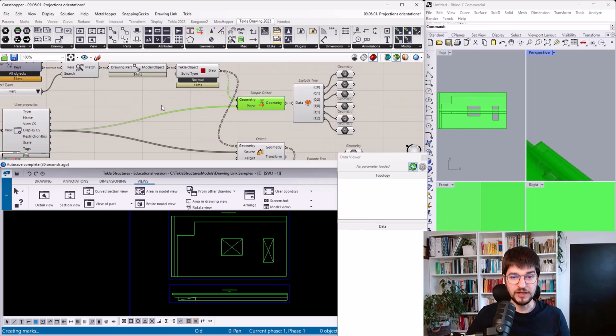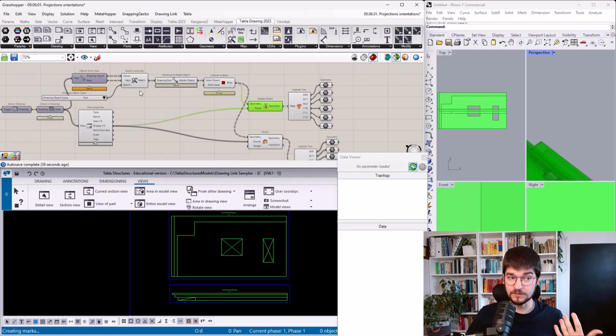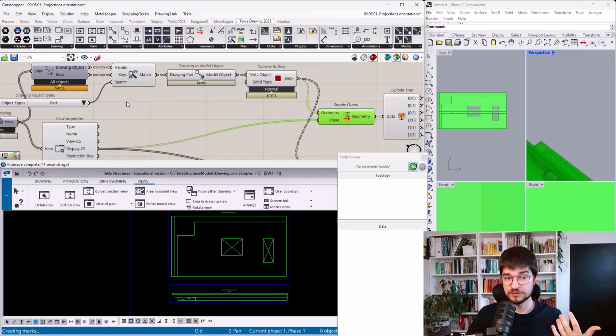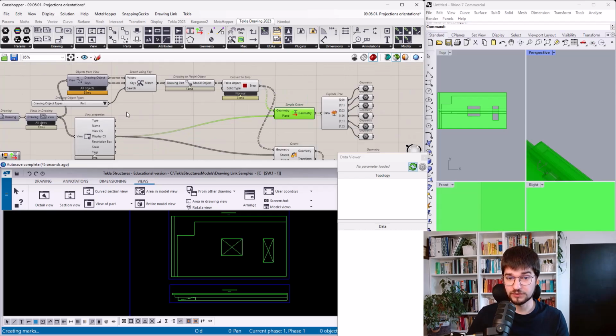So if you plan to work on multiple views at once, then the Simple Orient will do this path convention for you. But is it the right way of doing it? It depends on your needs. I usually prefer to filter the views which I am interested in, because the front view has completely different logic than the top view. Those rules are different. So I don't see the point of doing everything in one big place, which will be very hard to maintain.